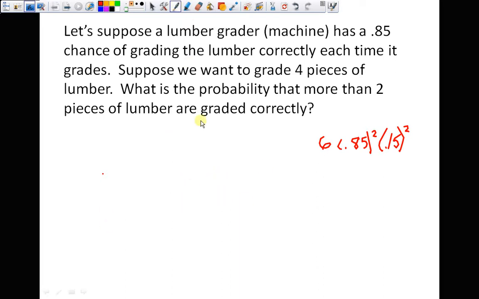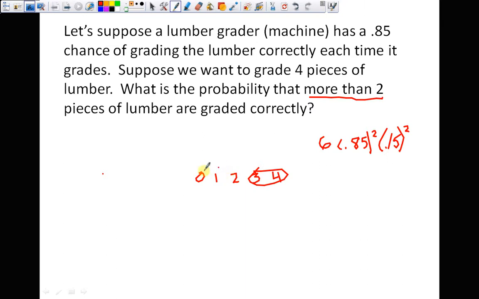So I like to do this. First, let's list the number of successes that we could possibly have. 0, 1, 2, 3, 4 successes. Those are the possible ones. We want more than 2. You got to be careful. What does more than 2 mean? That means 3 and 4. Well, the calculator doesn't have a built-in function to do 3 plus 4. CDF always goes back to the left all the way to 0 successes. Okay, you could do binomial PDF of 3 and binomial PDF of 4 successes and add those together.